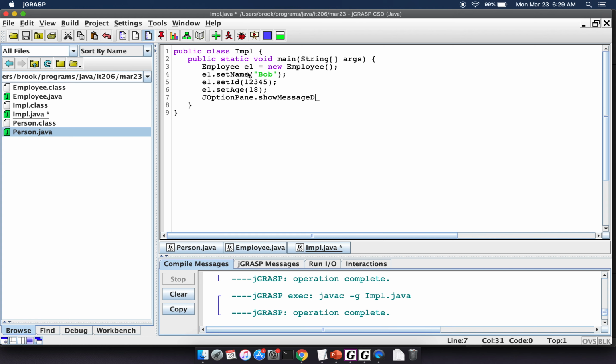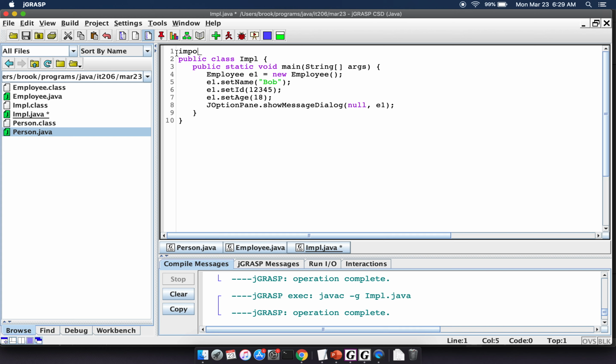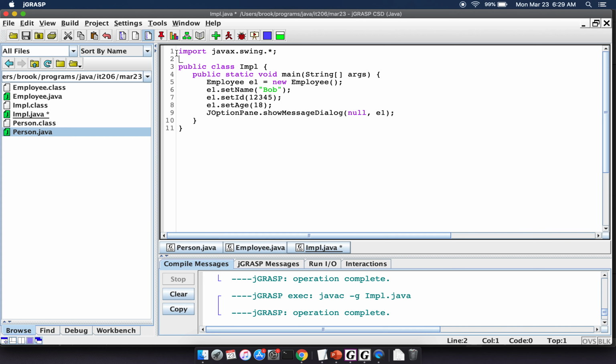And I can do JOptionPane.showMessageDialog e1. Let me go ahead and import JOptionPane.